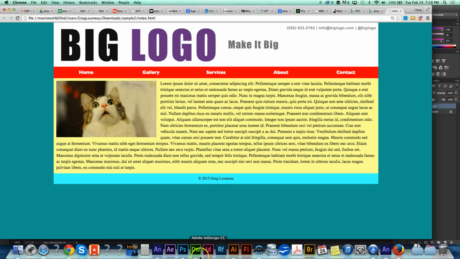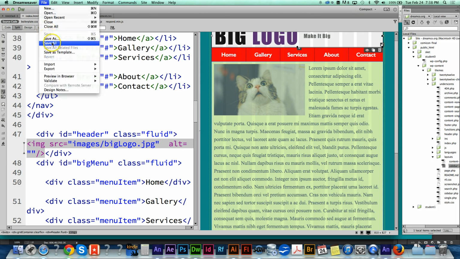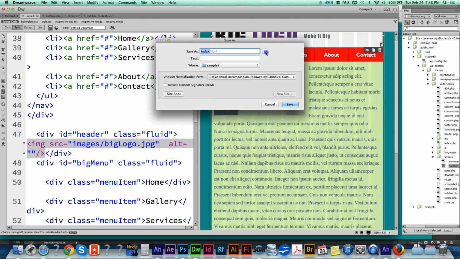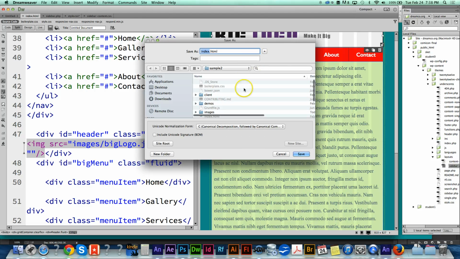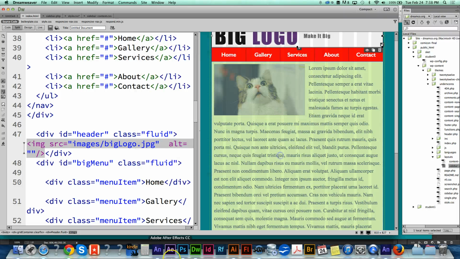It should update it. Let me just make sure that I'm in the right folder. Let's see, File, Save As. I want to make sure I didn't drag it to my desktop. Sample2, which is in Downloads. Let me resave it.